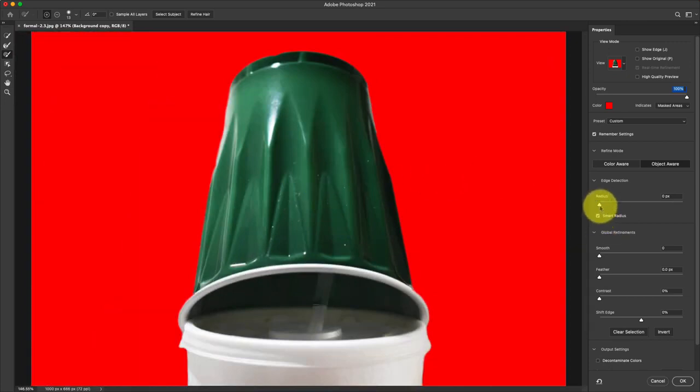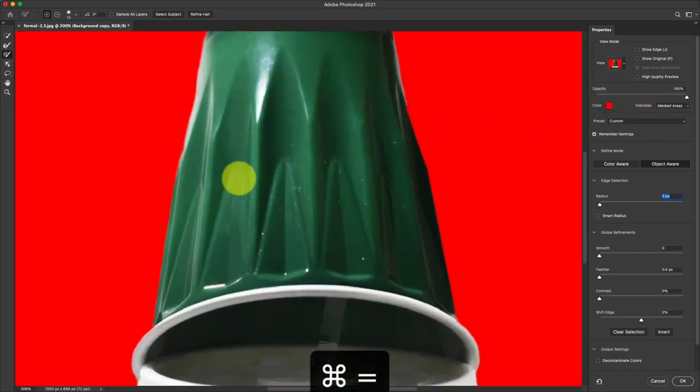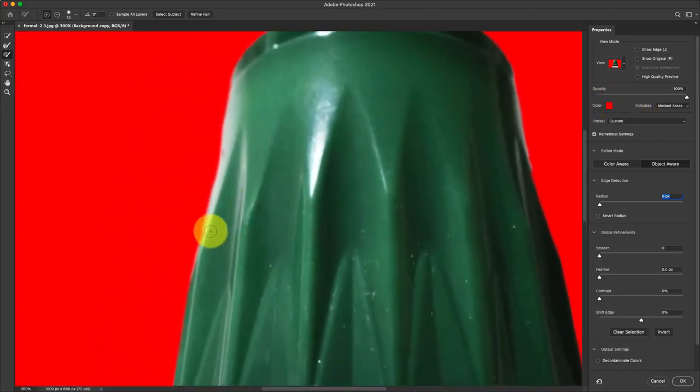I'm going to hit Smart Radius, give myself a couple radius points, and you can see that's not actually doing what I'd like it to. So I'm going to back off and see what 0, that's too much. So I'm going to get rid of Smart Radius. It's not going to work for me on this. I'm going to come back up here too and just do a little bit of cleaning because it looks a little bit wonky. That didn't work. I'll back out of that. Command Z is to back out.